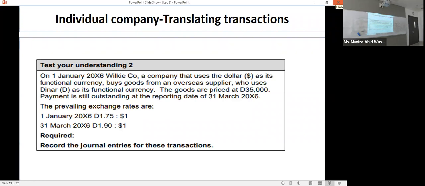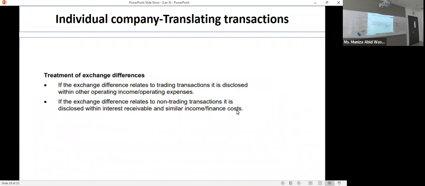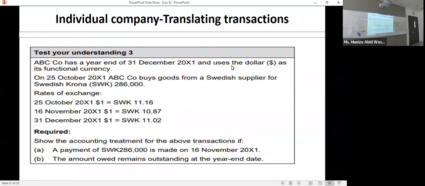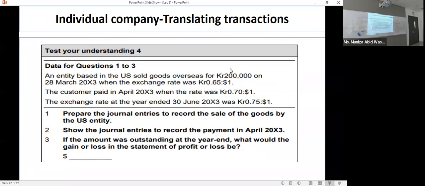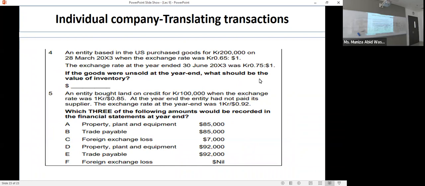Yeah. Now, students, this is all for today. One small concept is left. We are going to discuss it in our next class. We are going to do this understanding. Understanding number 4 will be your homework. So this is all for today. If you do have any questions, you can ask me.